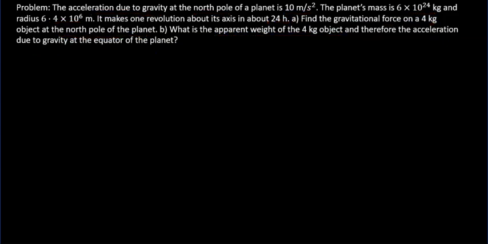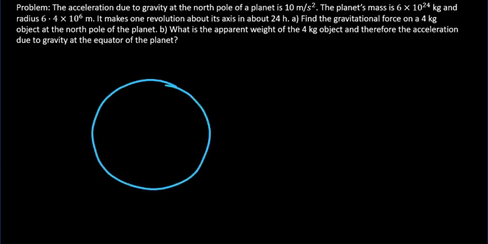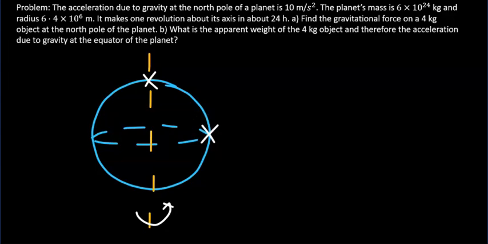Let's do a rough sketch. Let's assume that is the planet and that is the equator line. For simplicity, let's assume that that is the axis of rotation, so the planet rotates like that, about that axis. The problem asks you to specifically compare the gravitational acceleration at the North Pole versus the equator. Why the values should be different? Note that this planet is spinning about the axis like that.